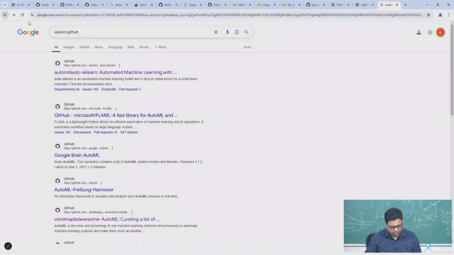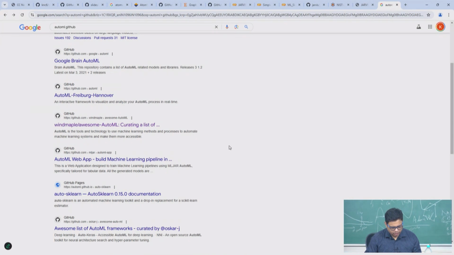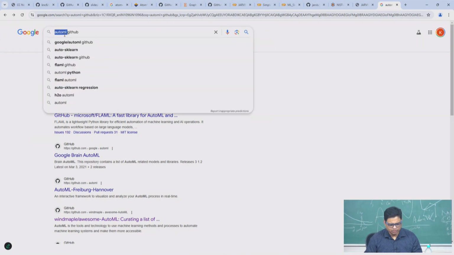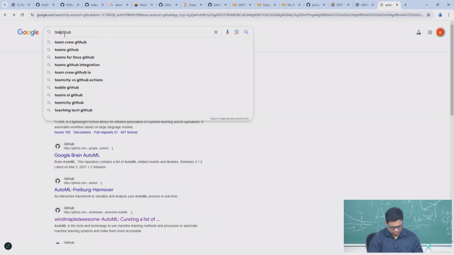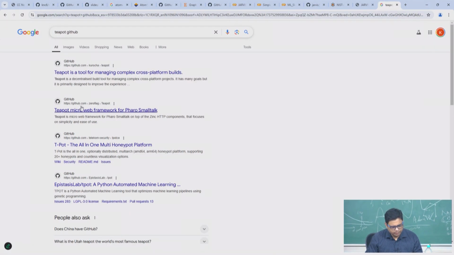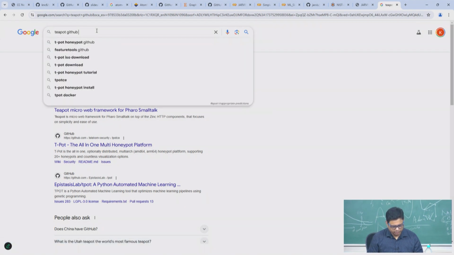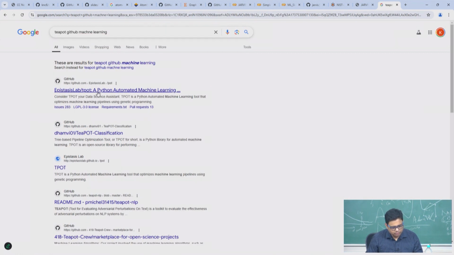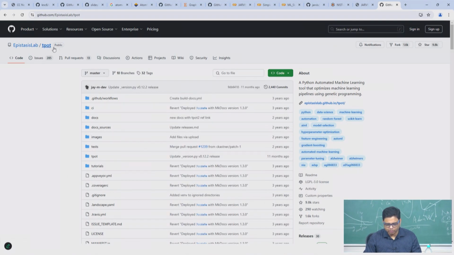But there are some tools like AutoML which have this kind of pipeline already set for you. PyCaret? I don't remember. There's one more called TPOT, the machine learning one, not the other teapot. Yes, this is what I was talking about. TPOT, a Python automated machine learning tool that optimizes machine learning pipelines using genetic programming.